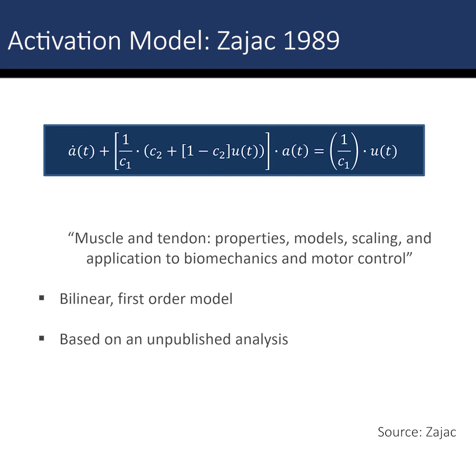In a fully excited muscle, the neural excitation is thought to be at its maximum, and activation dynamics is assumed to be at its fastest. In the references is an unpublished analysis, also written by Zajac, and that is how we came to the conclusion that this is what the model was based on.